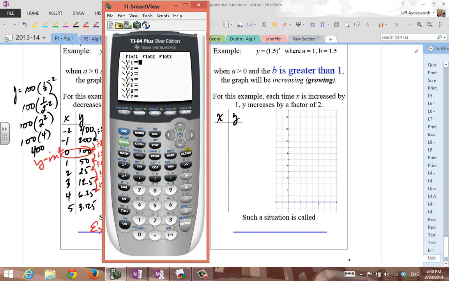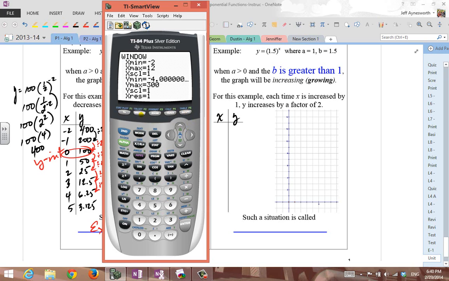Okay, and you know what? Let's clear this out. Let's put it in quantity here: quantity of 1.5 to the x power. So you're taking 3/2, so 1.5, raising it to the power of x, and let's see what happens. Okay, things like this grow pretty darn quickly. So let's see the graph here first.